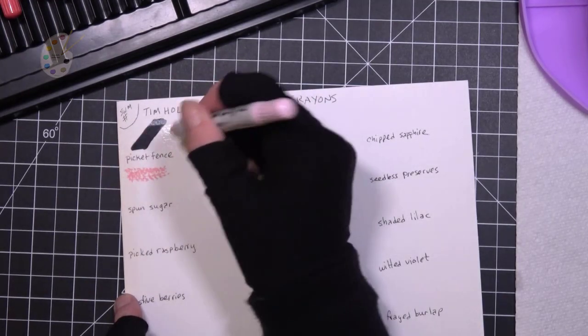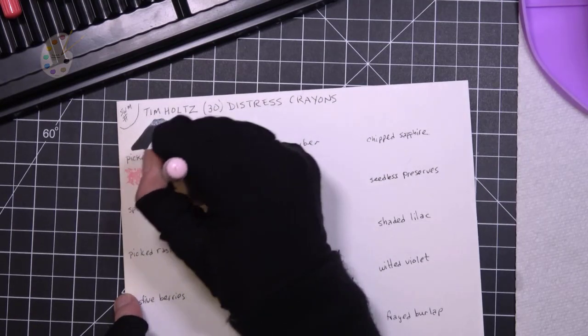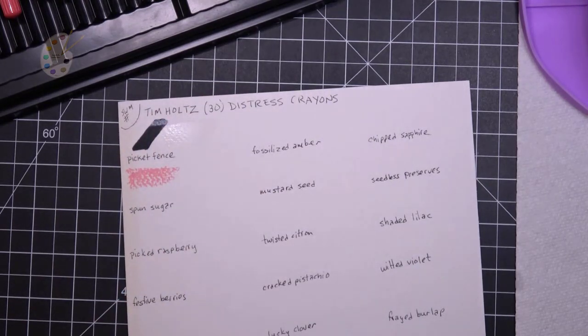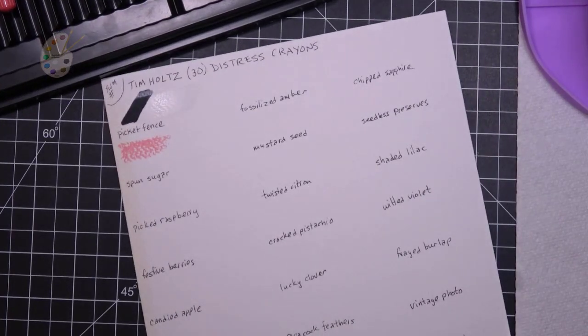They are creamy, even after, you know, I've had these since 2019. Very creamy. I'm using 140-pound cold-press watercolor paper by Fabriano. I think I just read it on the cover, like 25% cotton. So not 100% cotton. I'm okay with that. Okay, we'll get some water.